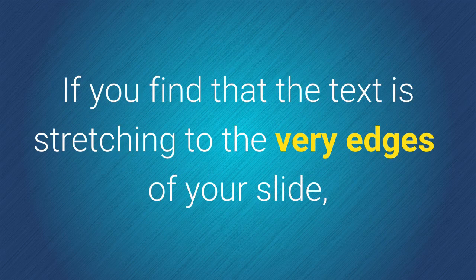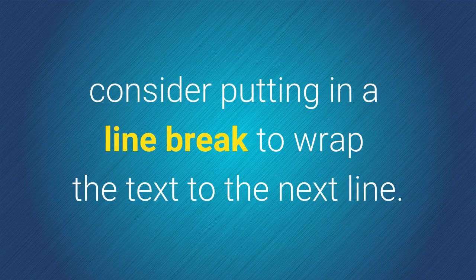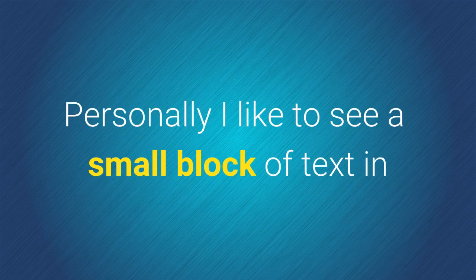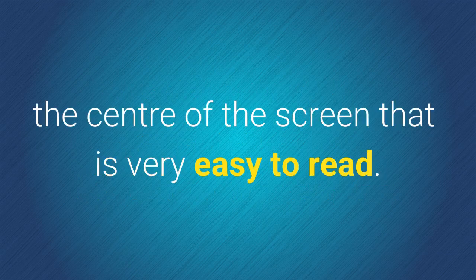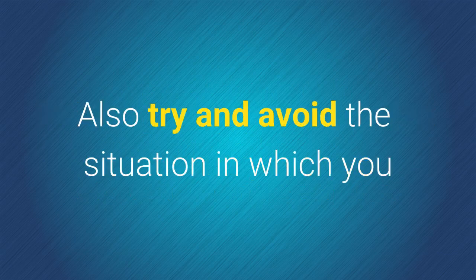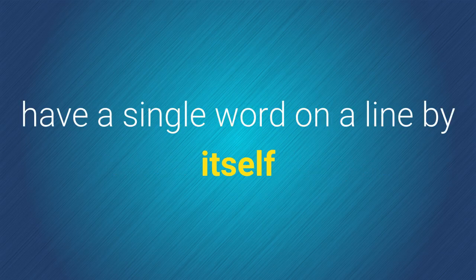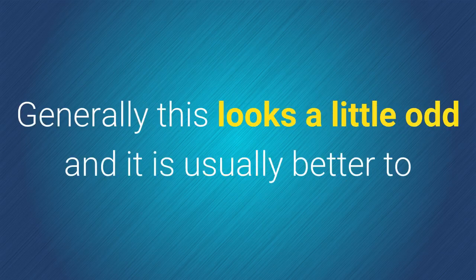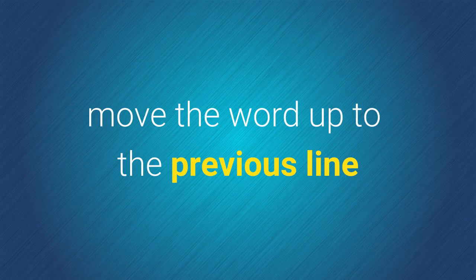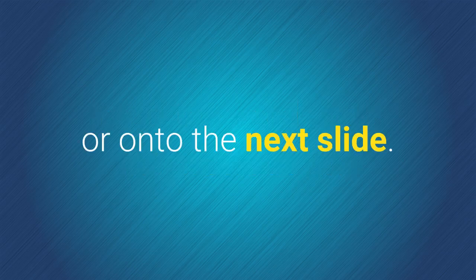While we're talking about the text on your slides, here's 2 quick extra tips. If you find that the text is stretching to the very edges of your slide, consider putting in a line break to wrap the text to the next line. Personally, I like to see a small block of text in the center of the screen that is very easy to read. Also, try and avoid the situation in which you have a single word on a line by itself. Generally, this looks a little odd, and it is usually better to move the word up to the previous line or onto the next slide.